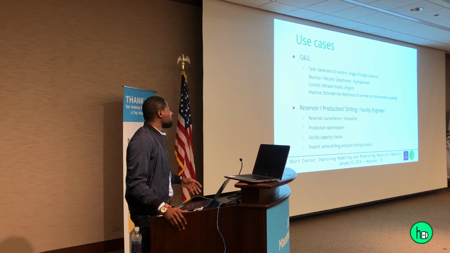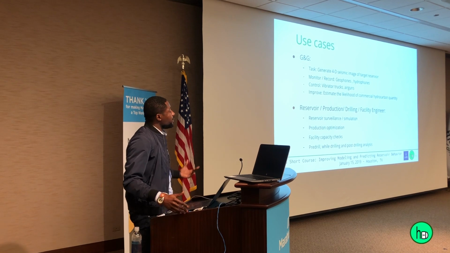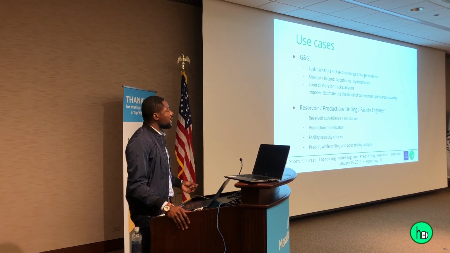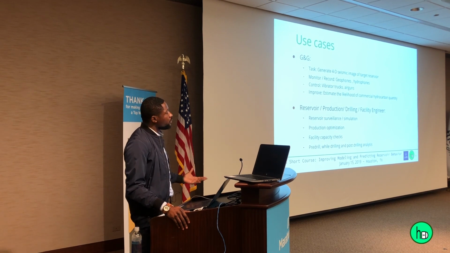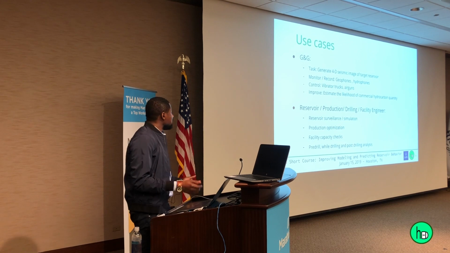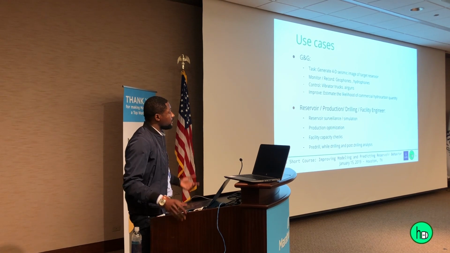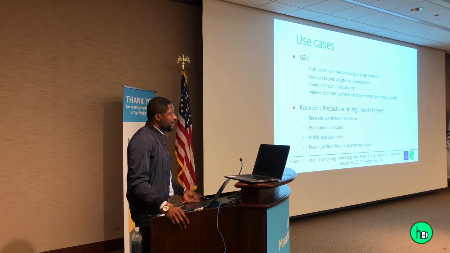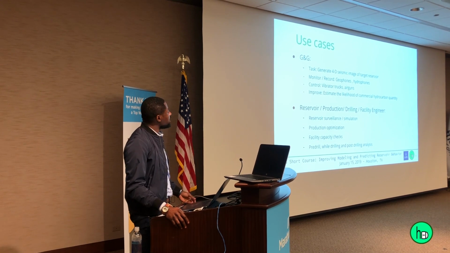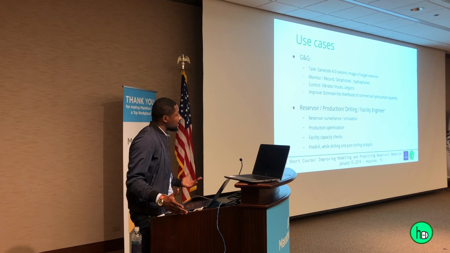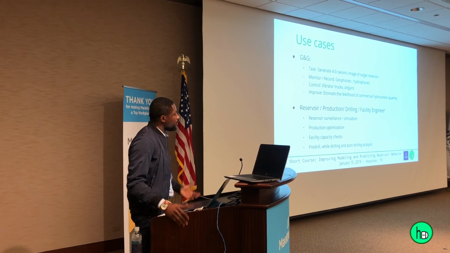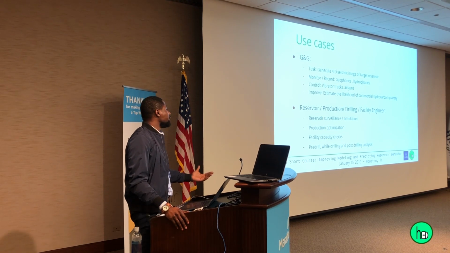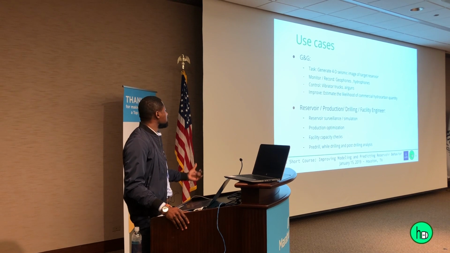In terms of production optimization, you're not only optimizing based on past data you got from operations personnel, but you can also do production optimization in real time. You can also do facility capacity checks, monitoring your compressors, your pumps, your motors. If you want to bring certain wells on stream, you can advise management on how they should go about it with the help of IIoT systems.